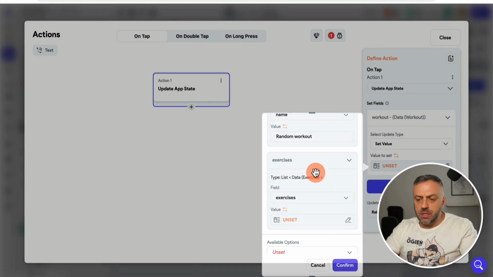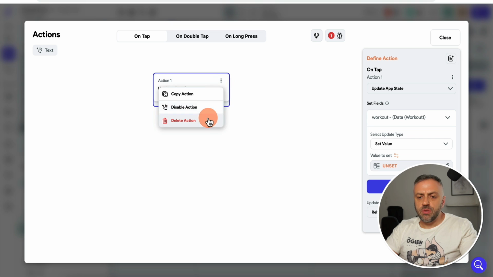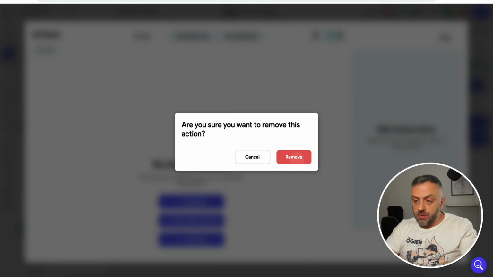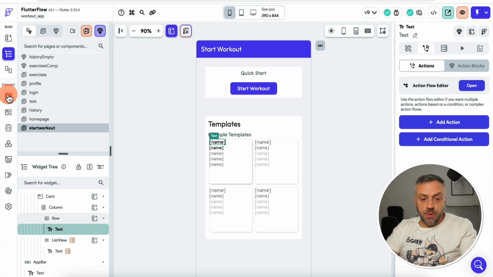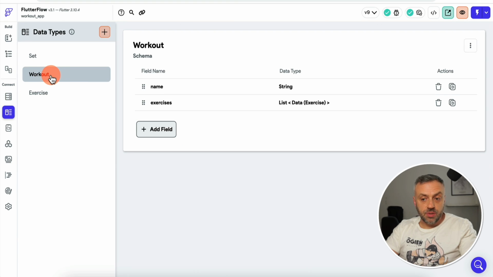And so just like in one of the previous videos where I talked about how the data is not compatible, we need to adjust our data types, how we are storing this data, to match the app state. Okay, so I'm going to exit out of this and I want to show you my data types. So app state is this workout. This workout has exercises, which is a list of data exercises. And that's how you want to store your exercises.